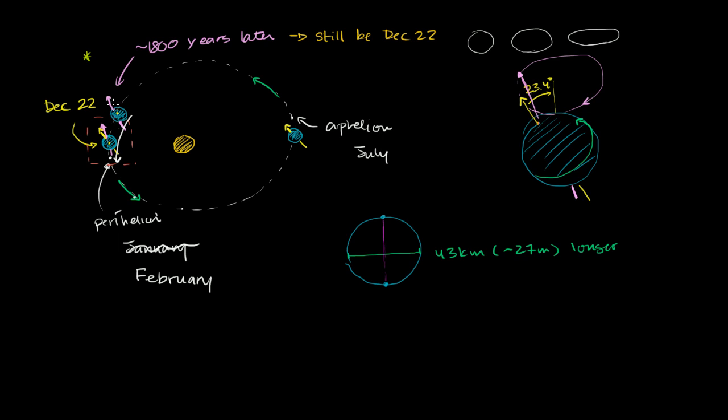Now, I emphasize that won't necessarily mean earlier in our calendar, because our calendar, by definition, takes into consideration, or is more based on when we are furthest tilted away from or towards the sun. So even though if we wait 1,800 years, we will be most tilted away from the sun, the northern hemisphere will have its winter solstice at an earlier point in the orbit.